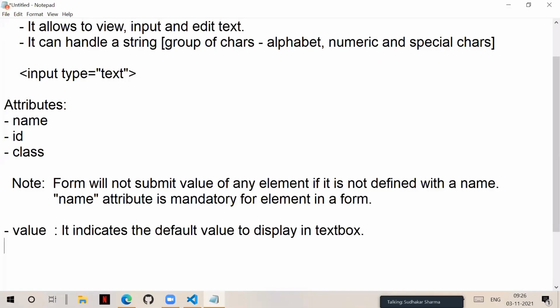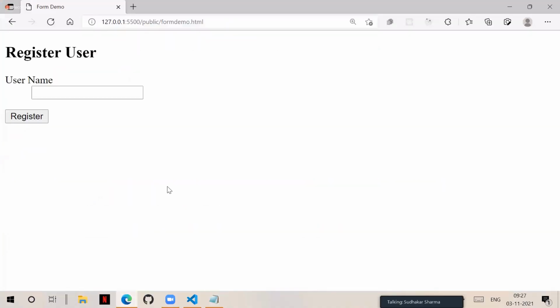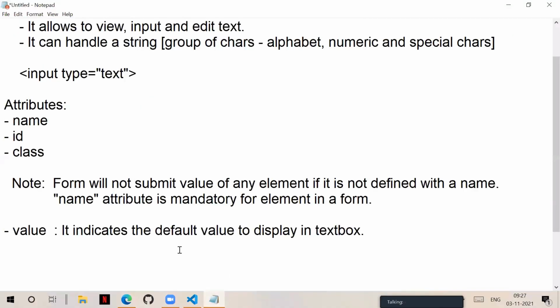Actually, you can see here the value is empty. Whenever the form opens, it is empty, nothing is there. It does not have any value. If you want some value by default, you can put that by using value.